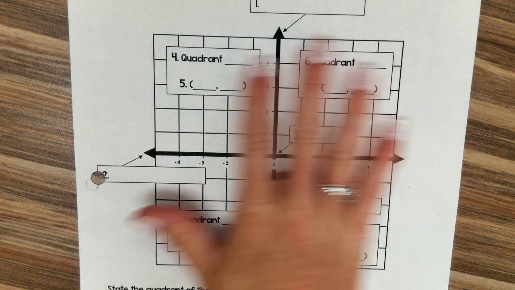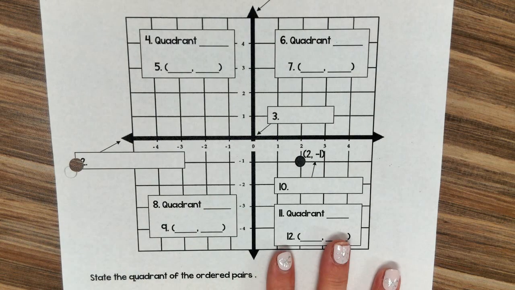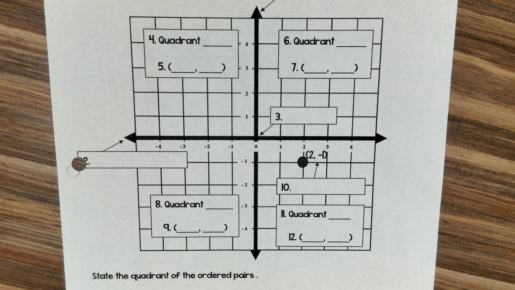All right, so let's start with this. This whole thing is called a coordinate plane. It's also known as a coordinate grid or a graph, yes? It is split into 4 sections called quadrants. Did everybody hear me? It is split into 4 sections called quadrants. It is split by the axes.